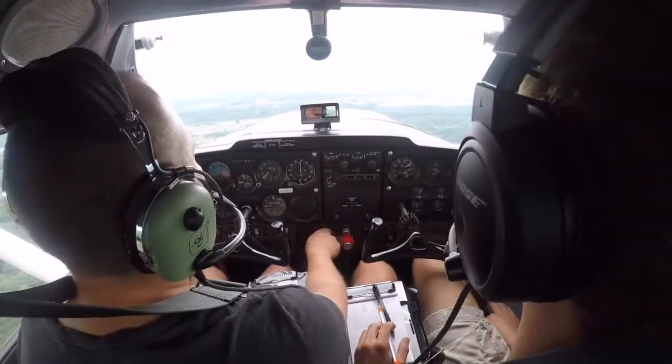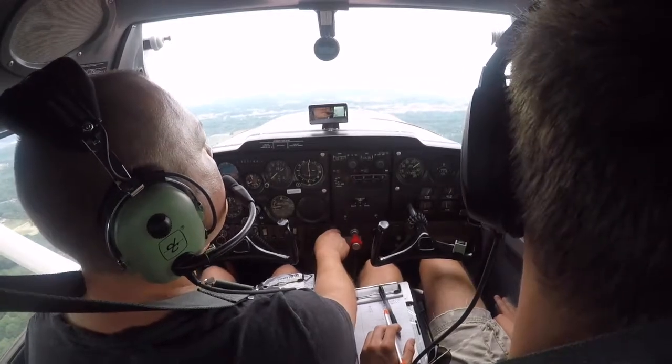Auto exec, Grumman 909 or 61 uniform, turning final for runway 20, auto exec.